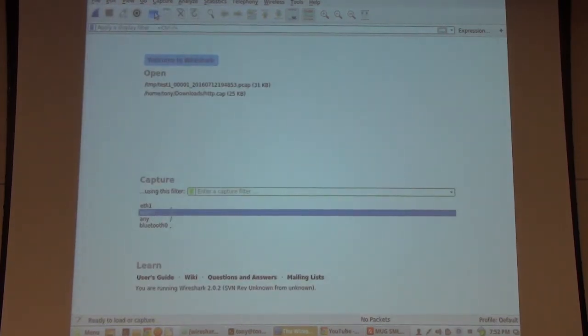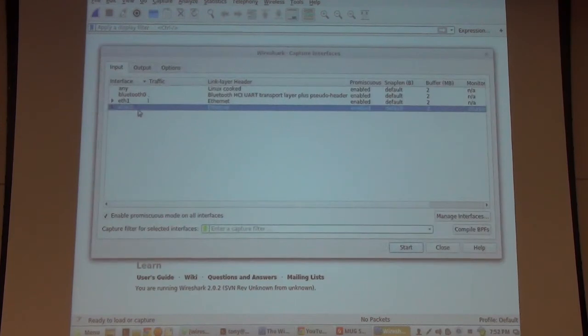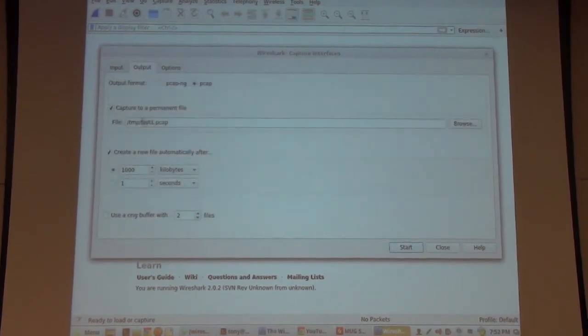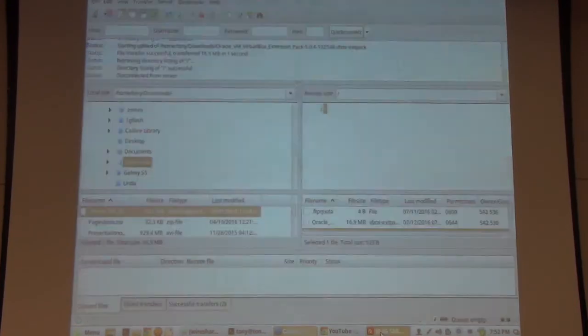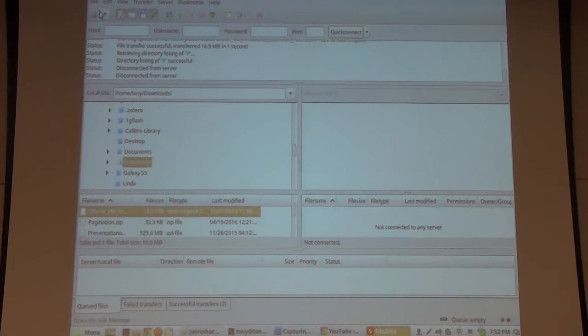Let's double check. The WLAN output will still be, let's call this 2, with 1 megabyte, 100K, and then start. So I'm going to disconnect from my FTP and reconnect.